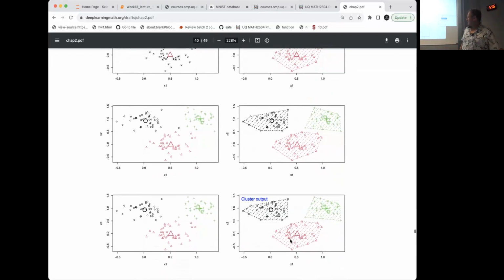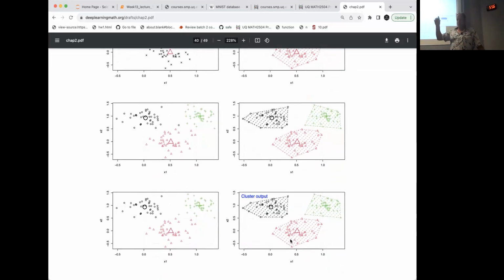Now, if you formulate this mathematically, with some objective you're trying to minimize, finding the centers and finding the subsets is actually an NP-complete problem. NP-complete means it's not computationally tractable, really. Clustering is a heuristic. It was invented in the 60s, and this k-means algorithm is very simple. So machine learning algorithms can sometimes be simple. This is one of them. Okay, that's clustering. Any more questions before break?